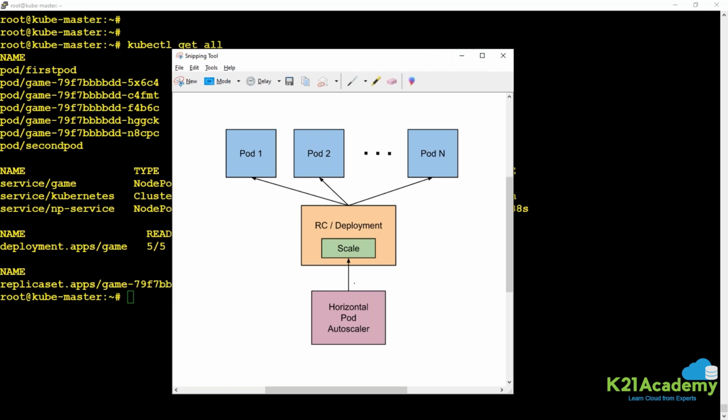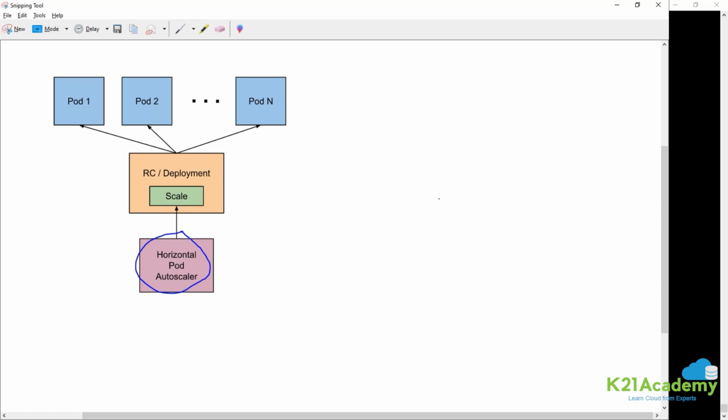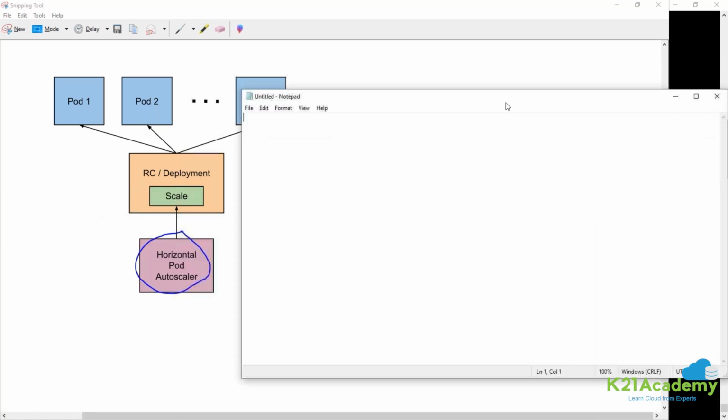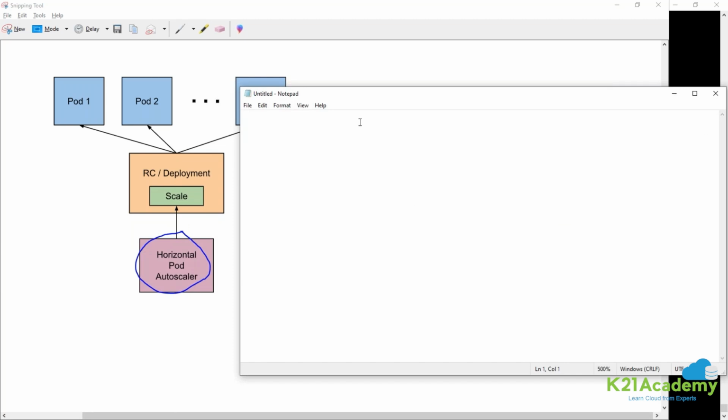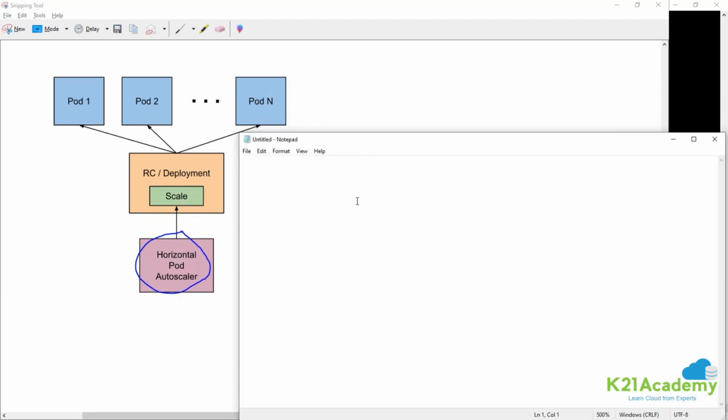So you create another controller called HPA, and you give the scaling behavior of that particular replica set or deployment to HPA. The HPA sits on top of the deployment and keeps an eye. Of course, you need to tell it as part of your desired state when to scale, what to scale, and stuff like that. So what do you need to mention? You need to mention a few things to HPA. You're asking somebody else to keep an eye and scale, and that somebody else is HPA in our case, right?